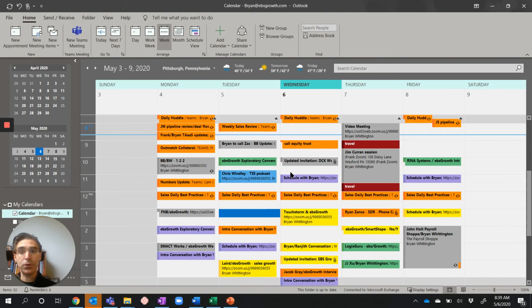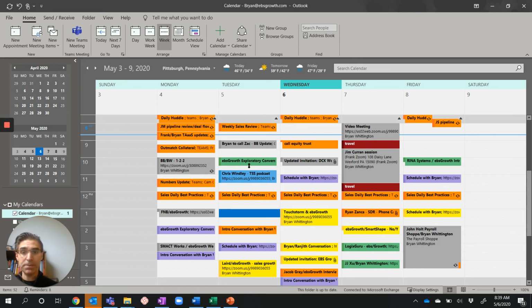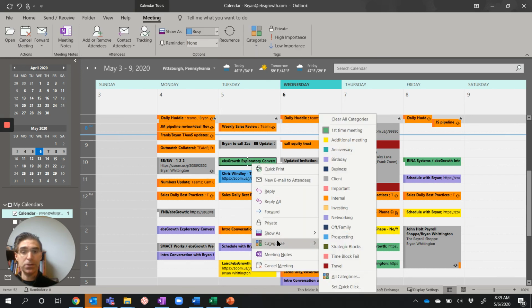And then for my salespeople out there, you might want to know how many exploratory meetings I have booked this month. I can see that right here. And of those, how many kept? So for example, if this exploratory call didn't end up keeping, what I can do in here is show it as time block fail, or you could put didn't keep exploratory call, however you want to do it.